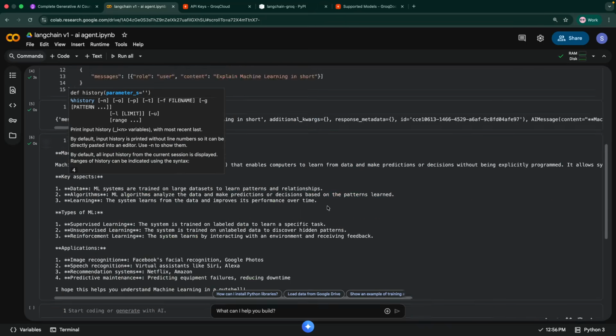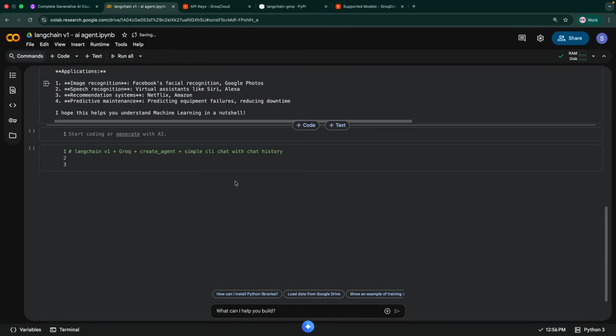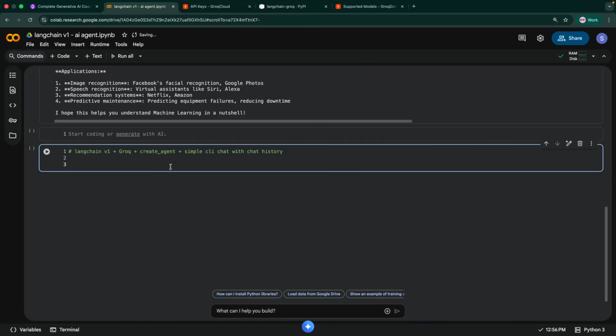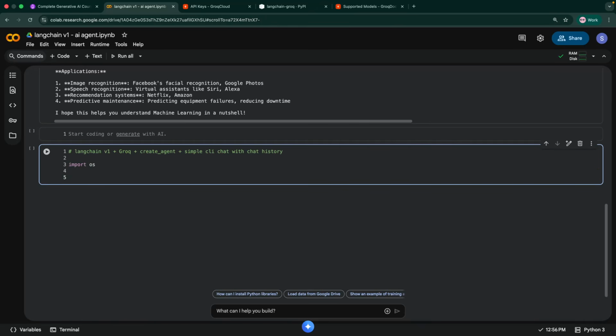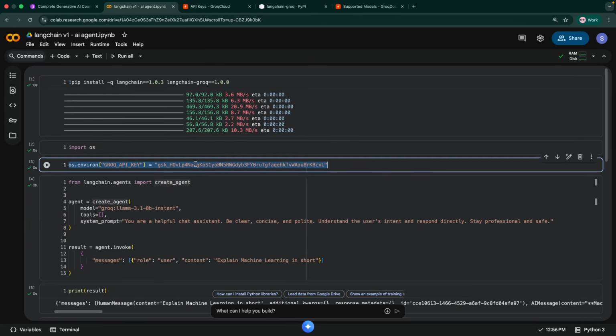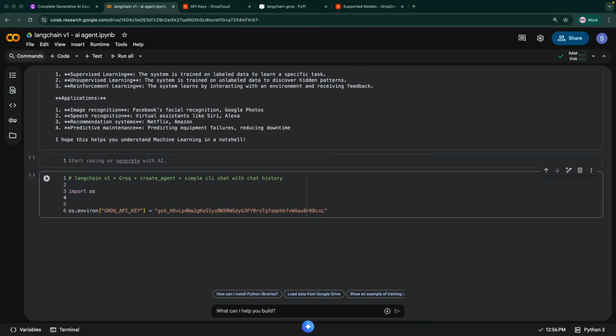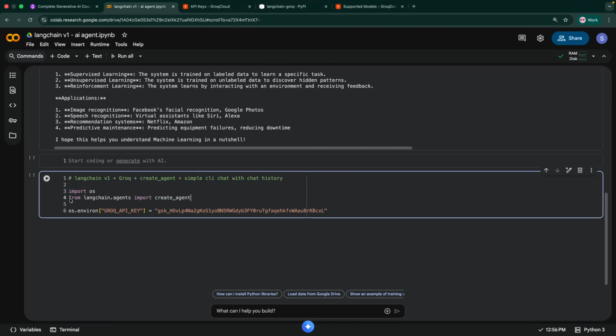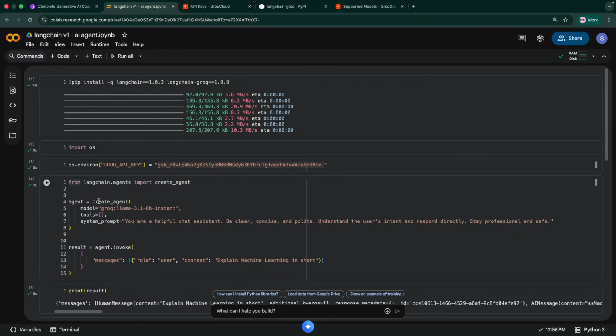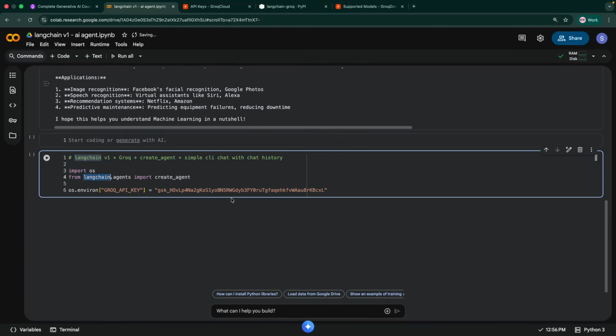Again, it's pretty much the code that we had, except we would have a while loop that keeps running so that the user can send follow-up questions and get answers for them. That's the whole idea. So first I'll say import os, and then I have to save my API key over here. This is the next step. We can also import the LangChain create agent over here. So from os import os, and then from langchain.agents import create_agent. This latest is the LangChain V1 version, which is what we have installed, 1.0.3.